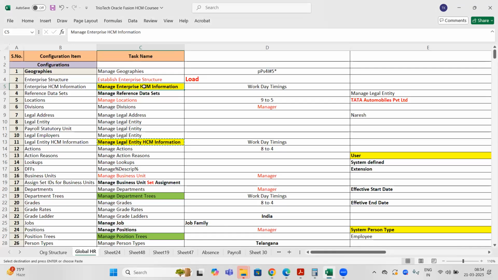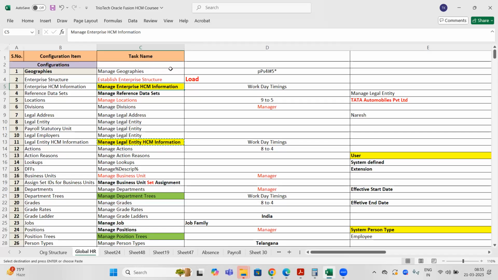Even these things to an extent are doable, but you have to check properly. Any data discrepancies or mismatching of data may happen with this. You have to double verify and then you can do it. But at any point of time, you can make the changes. In future, if you want, go with that update mode. From when onwards you want to do the changes, you can do that.